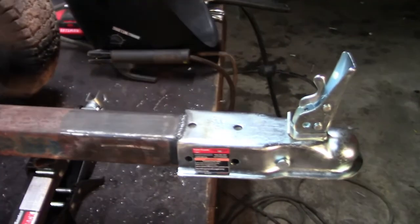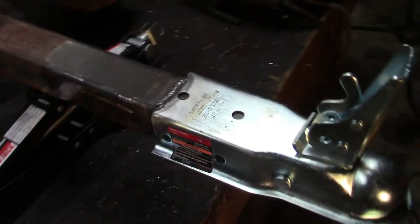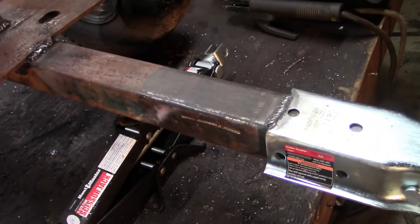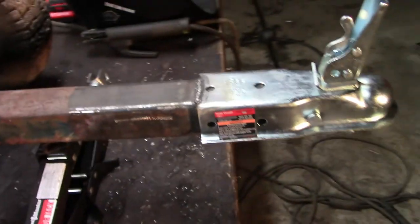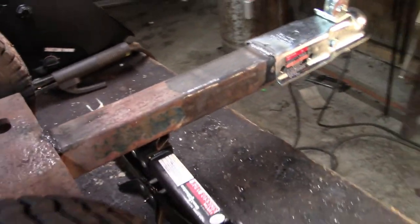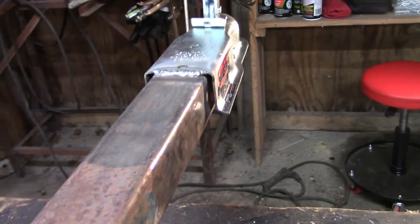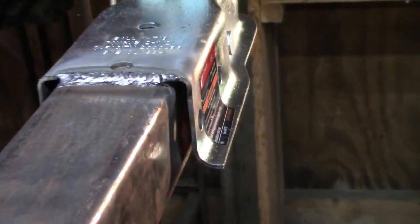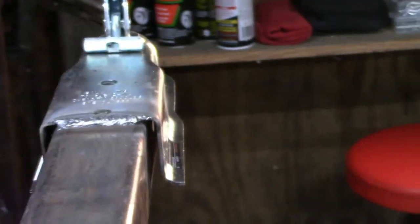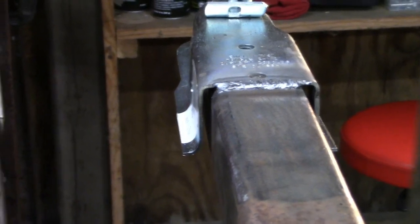So I got the coupler done. The problem that I'm having with the coupler is that it's kind of an odd size pipe. It's like 2 1/4. And last night when I went to get the coupler, I couldn't find a 2 1/4. So what I wound up getting, I don't know how well you can see that, has quite the gap on either side. Now, that's okay.